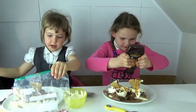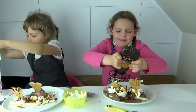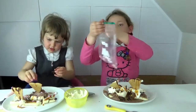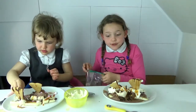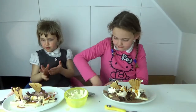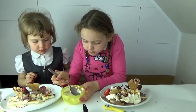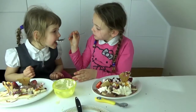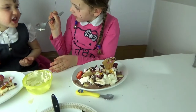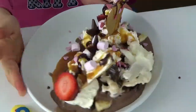Right. Put some on the bag. Your favourite sprinkles and then put my stars in. Look how delicious this looks.